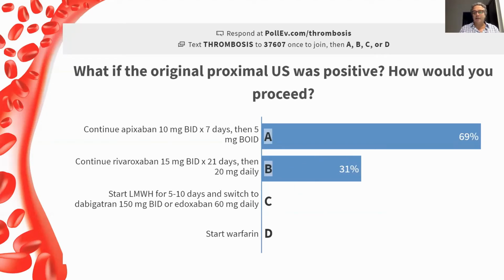You're both right. It depends on what you started her on. So I agree with you. If you started her on apixaban, she's positive, you continue apixaban. If you started rivaroxaban, you continue rivaroxaban. I think the teaching point is you don't use warfarin, and current guidelines suggest that you should be using DOACs in favor of low molecular weight heparin and warfarin. And you could use low molecular weight heparin and dabigatran or edoxaban, but why would you when you have two oral options at this point?